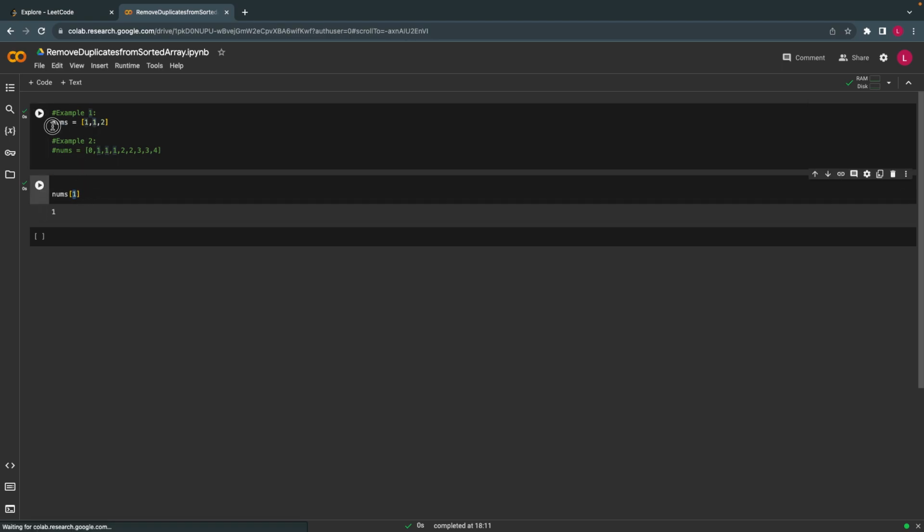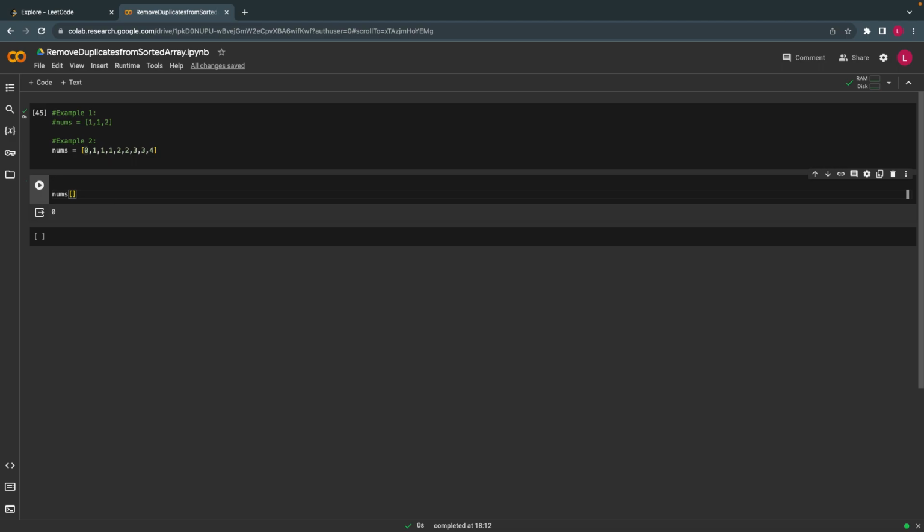Let's take this example and execute it with Shift Enter. If you see here 0 1 2 3 4 5, if I pass index 5, I should get the value 2. This is because the index starts from 0. This is different from passing 0, where you will get 0 only, because at the 0th index the actual value is also 0. Don't get confused between the index and the number, because the numbers are very small.